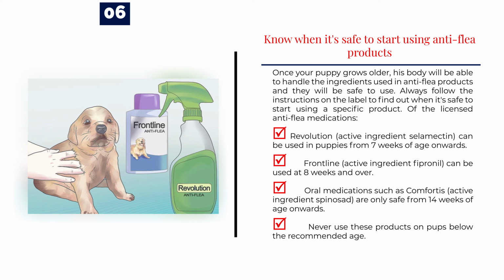Of the licensed anti-flea medications, Revolution, active ingredient selamectin, can be used in puppies from 7 weeks of age onwards. Frontline, active ingredient fipronil, can be used at 8 weeks and over. Oral medications such as Comfortis, active ingredient spinosad, are only safe from 14 weeks of age onwards. Never use these products on pups below the recommended age.